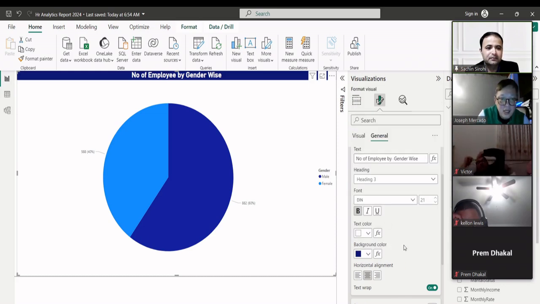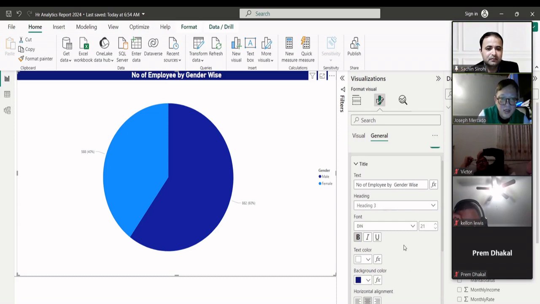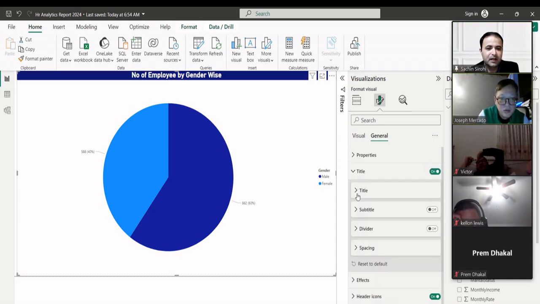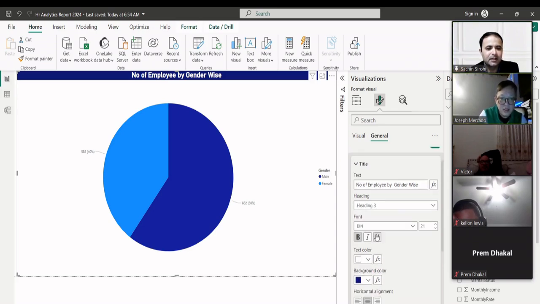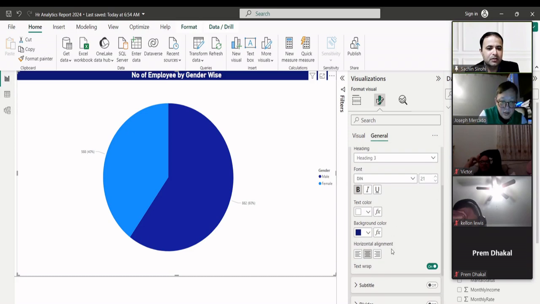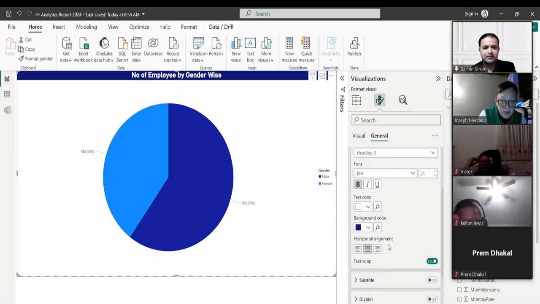Is that heading one or heading two? Actually, I repeat again. It is a title. Inside the title, click on the title, and the heading should be three. The font size and all the formatting options are there. Bold, then 20.